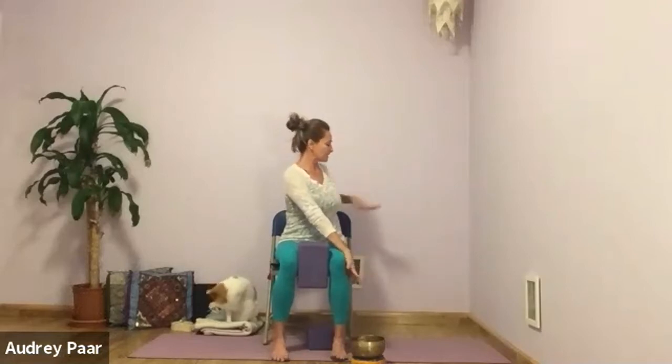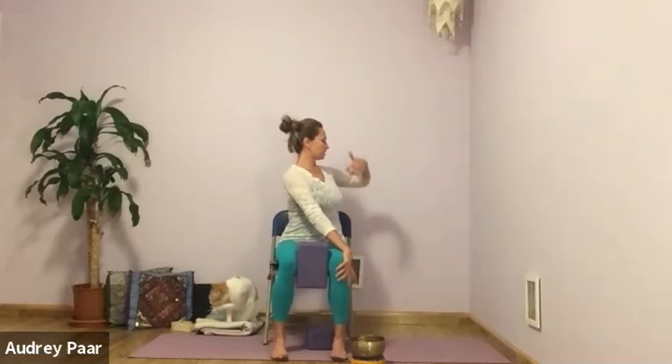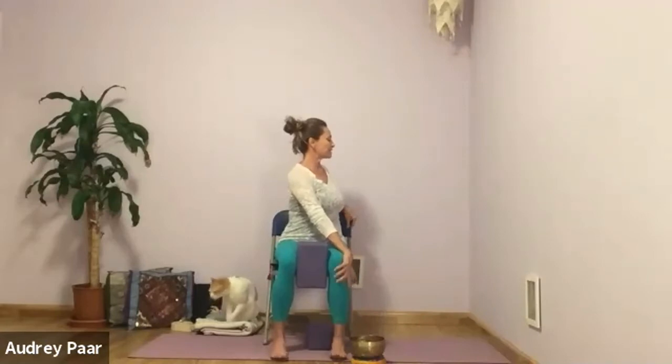Exhale. As you inhale, right hand comes down to that left knee. Left hand comes to the back of the chair, the seat of the chair, and find a little deeper rotation. Your inhales are going to lift you up through the spine, draw in through the low belly. As you exhale, press into the feet, squeeze the block.